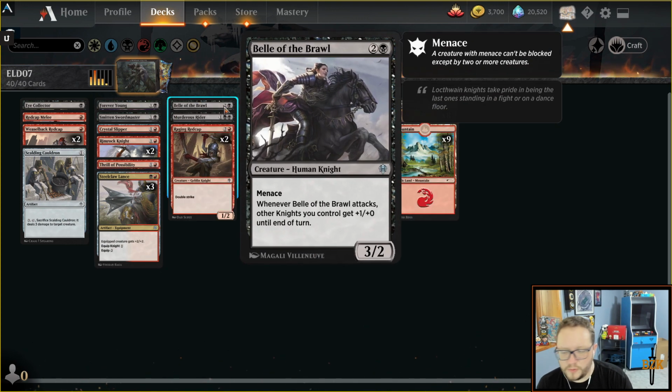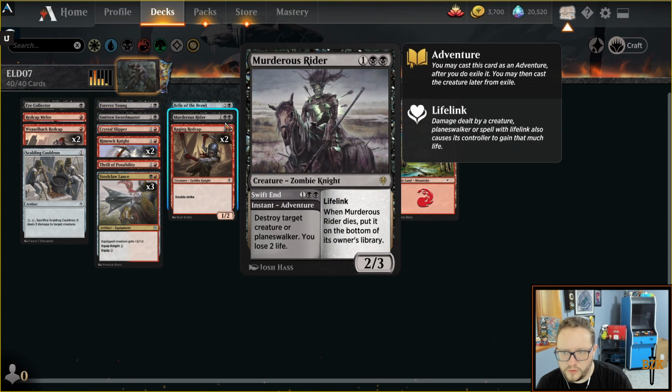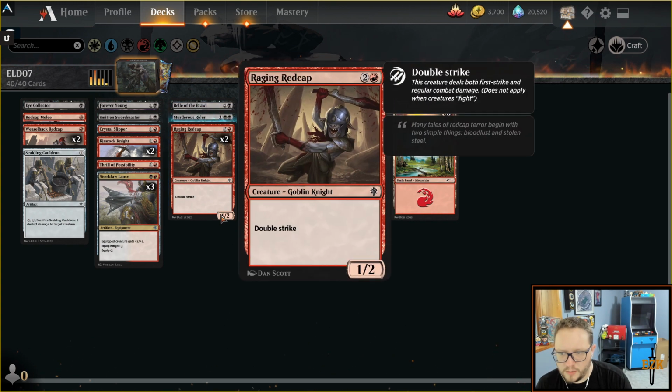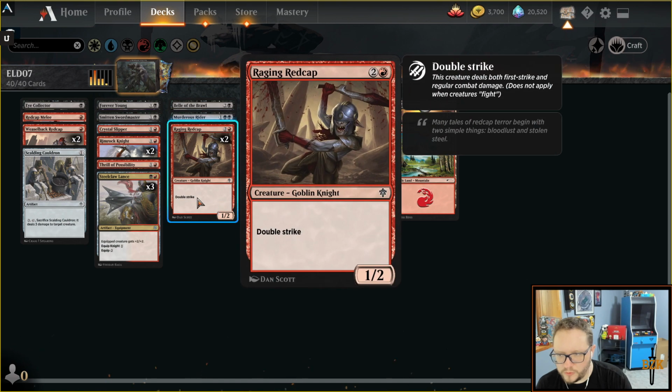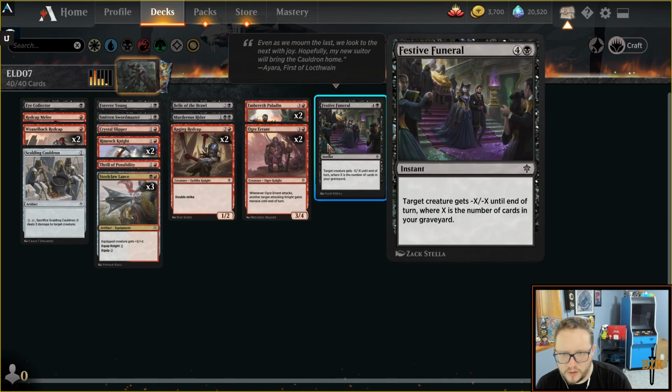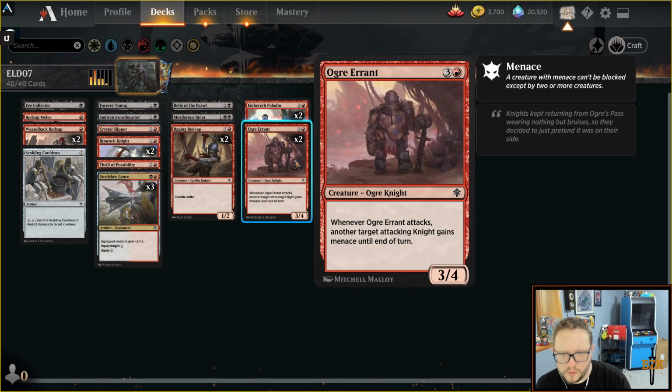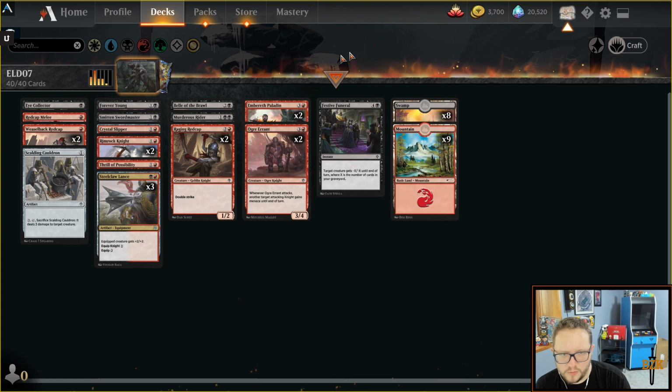We have a 3/2 Menace. Other knights you control get +1/+0. We've got Murderous Rider, which is both creature destruction as well as a pretty baller knight with lifelink. We've got the Raging Red Cap, which is pretty great with the double strike. If we can land a Steel Claw Lance on it, we'd be very happy. We've got the Embereth Paladin, which comes in with haste and is a knight. And we've got the Ogre Errant, which can give other knights menace.